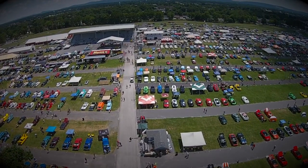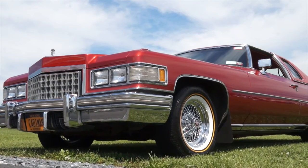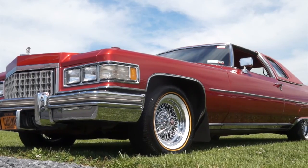Out on the show field here at Carlisle, the 2016 Carlisle All GM Nationals. And we have Eric. How you doing, Eric? I'm fine. How are you, Fletch? I'm good. What a stunning car this is. Love stunning cars, love all cars, but this is really something in the paddock here. Something you don't see very much of.